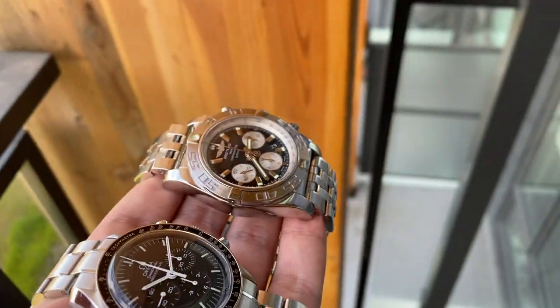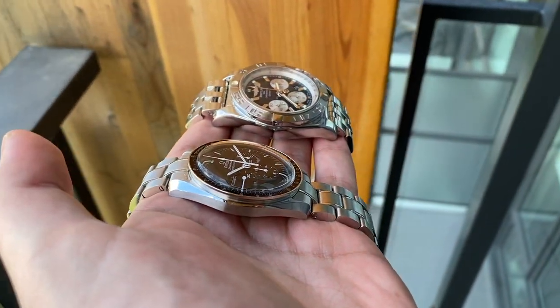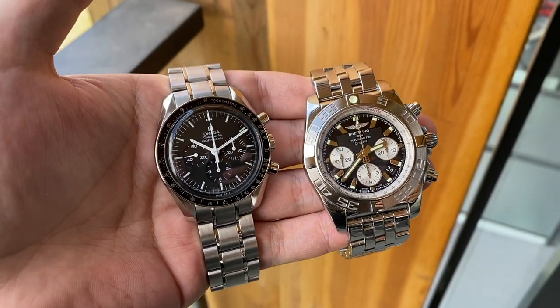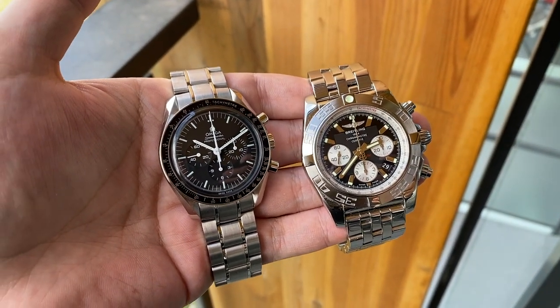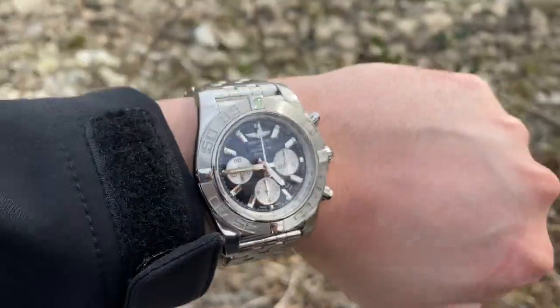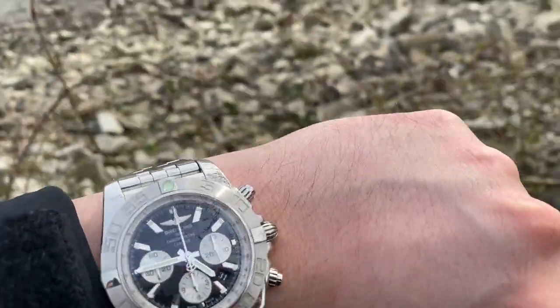For a lot of people, the Speedmaster is a relatively big watch, right? When you wear this Chronomat for a bit and then you put the Speedmaster on, the Speedmaster feels small. So once you wear this and get used to it, it makes other watches that are more normal size feel smaller, at least for me.